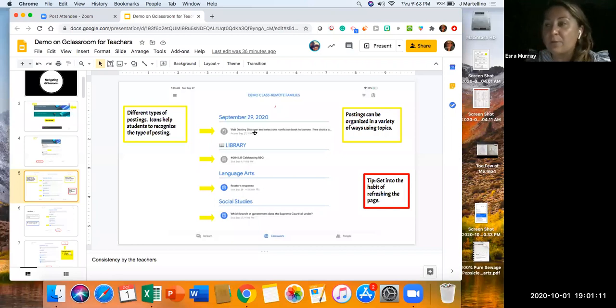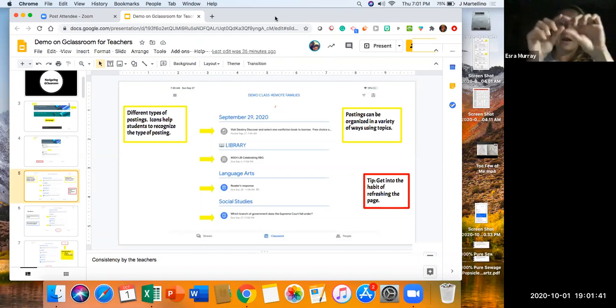To see multiple children's work in the Greenwich Public School system, we would then have to log into Google Classroom, one for each child, and then log out and then log into the other child's to see. If you're on a laptop, you can have multiple tabs and have each child's Google Classroom on a separate tab. If you're using a desktop, a Chromebook, or a laptop, you do not have to log in and out. You can keep logged in and kind of set that aside. I tend to do that. I have my children's on different tabs and I just minimize it when I'm doing my work, but it's there in case I need to check up on that. You don't have to log in and out.